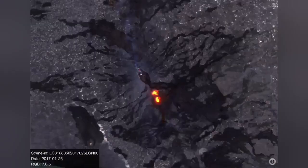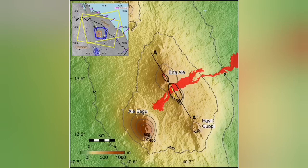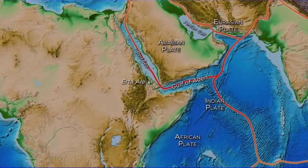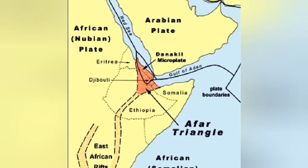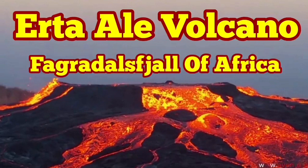It can be a tourist destination — it's beautiful. This is a Sentinel satellite image. It shows that the lava of this volcano goes into predictable routes. As you can see, it's in the rift — you can see it right in the middle of the rift. This is formed very similarly to the Erta Ale region in the northern part of Ethiopia near Eritrea. It's a splitting of the Somalian microplate from Africa, creating a new oceanic crust, much like the Red Sea or the Gulf of Aden. It's probably the most beautiful volcano in North Africa or East Africa.